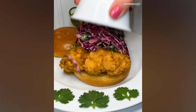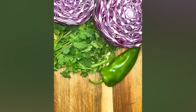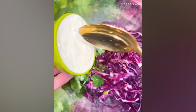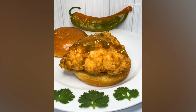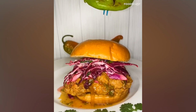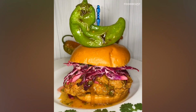And then for the hatch chili slaw, get a fresh red cabbage and chop up 2 cups worth with some cilantro and 1 5-inch hatch chili. Throw it all in a bowl with 1 lime squeezed and 1/4 cup of mayo. Stir it all together until it's well combined, and then on a brioche bun, place your chicken, top it with the hatch chili honey glaze and hatch chili slaw, and put a little bit of mayo on the top bun, and I topped it with a blistered honey glaze hatch chili, and it was delicious.